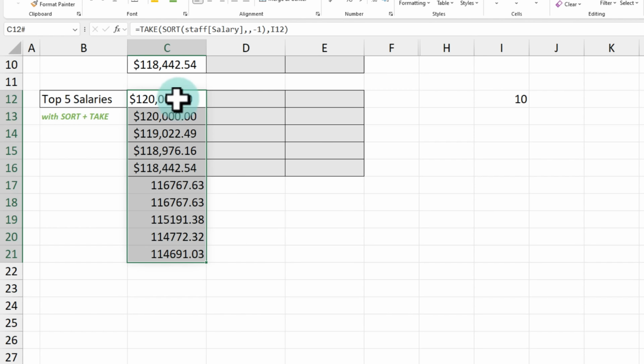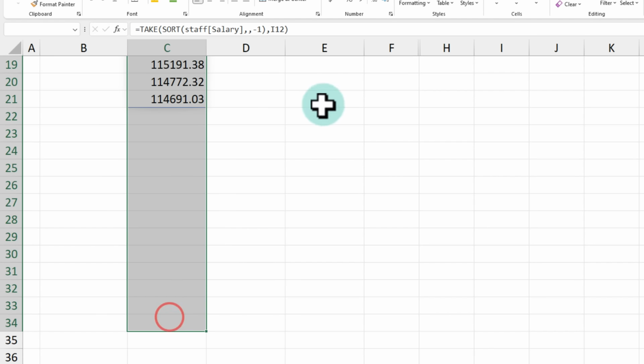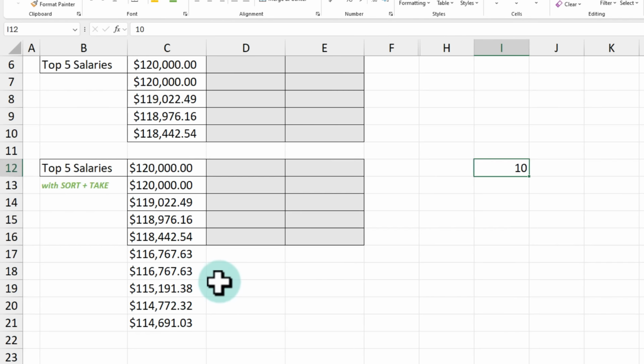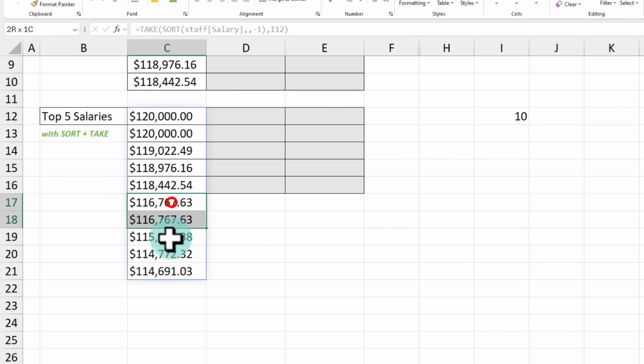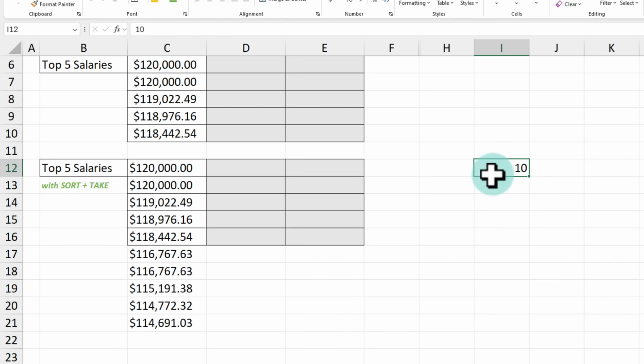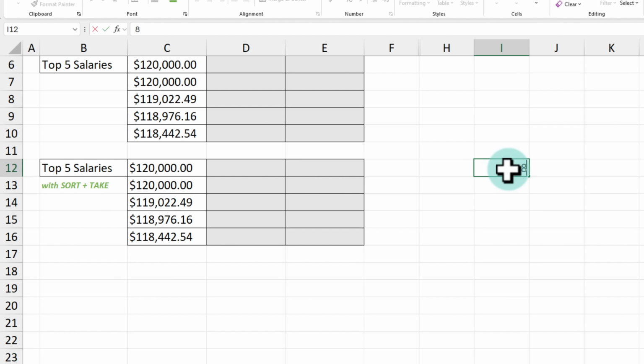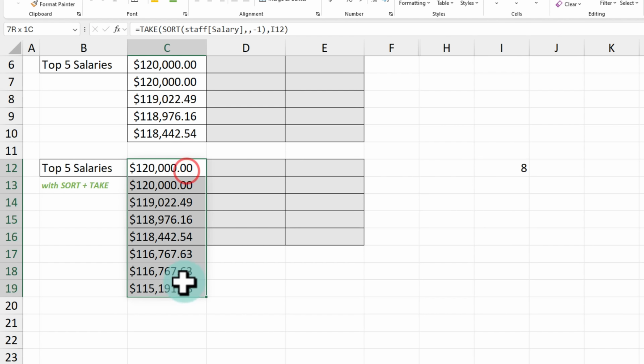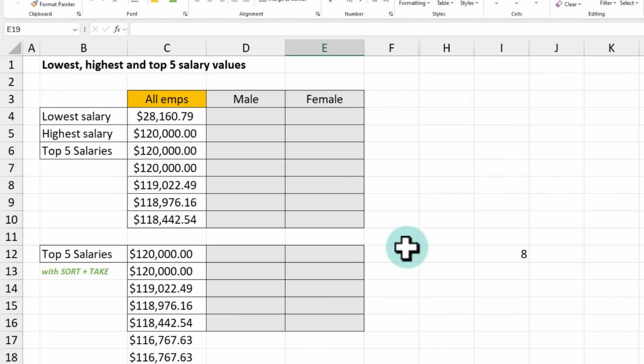Remember, with these kind of spilling formulas, Excel only gets you the value. The formatting doesn't happen. So it's a good idea to pre-format the values so that if and when the spill happens, you will see the formatting. And now this is a dynamic thing, so I can change this 10 to, for example, 5 or 8, and I'll get that many employees. How awesome is this?